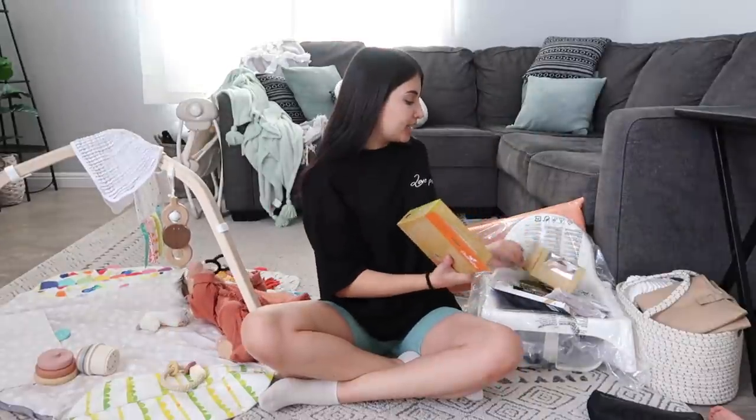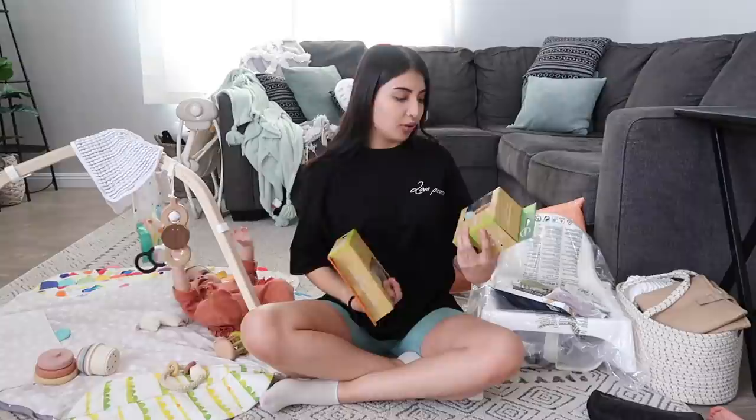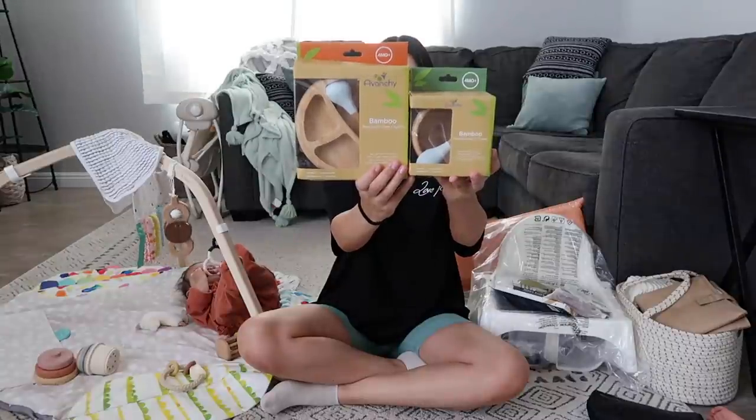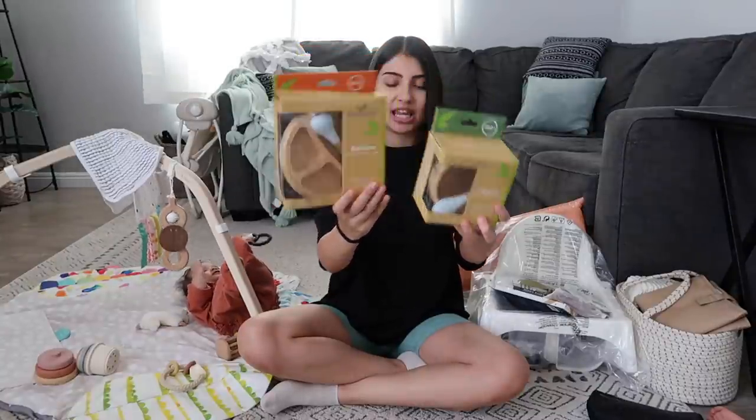So this is the plate and bowl that I got her. I only got one of each, that way I'm not constantly washing dishes. These are by the brand Avanchi. These had really good reviews, especially in the baby-led weaning community.